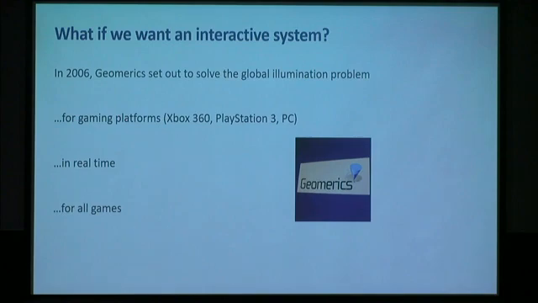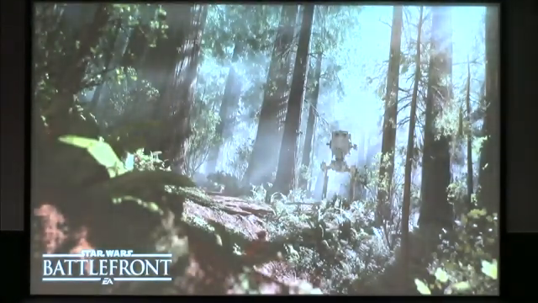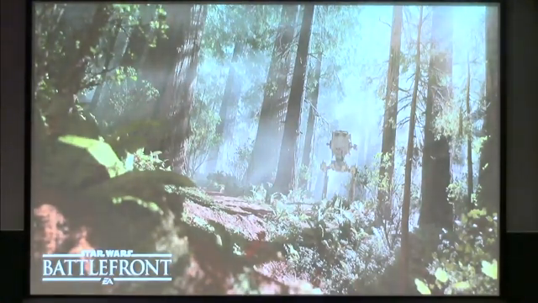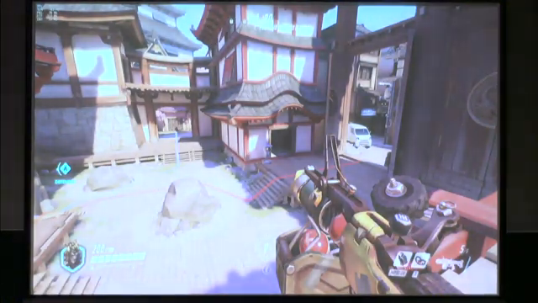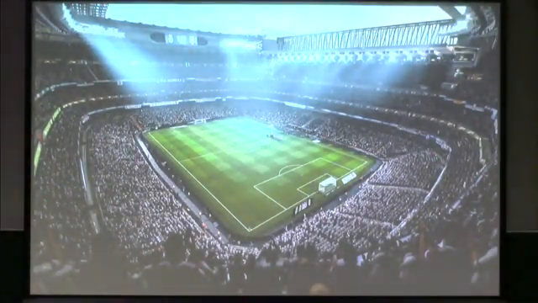And the real answer was, well, we simplified hugely. But it worked. We did eventually. So I can't take credit for everything in this image. There's lots and lots of very skilled artists and rendering engineers working for EA who are basically responsible for this. But our software is in there somewhere doing the indirect light. So that is a still from a Star Wars video game. There's actually a new one of these just come out this Christmas. That's Overwatch, a game that came out recently. That's a still from the latest FIFA game, which our technology is also in somewhere. So the sort of punchline is, it can be done, this stuff works.